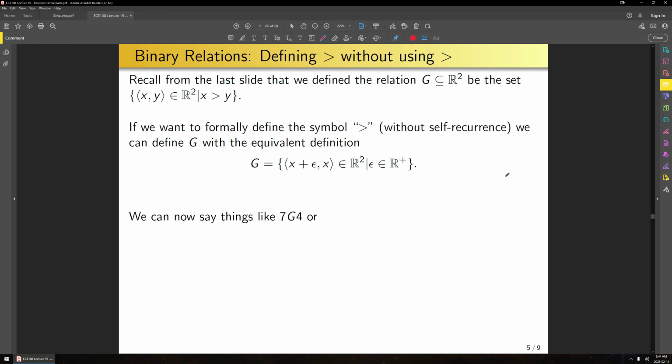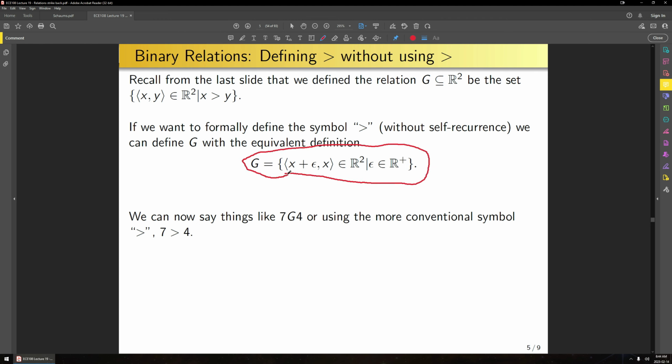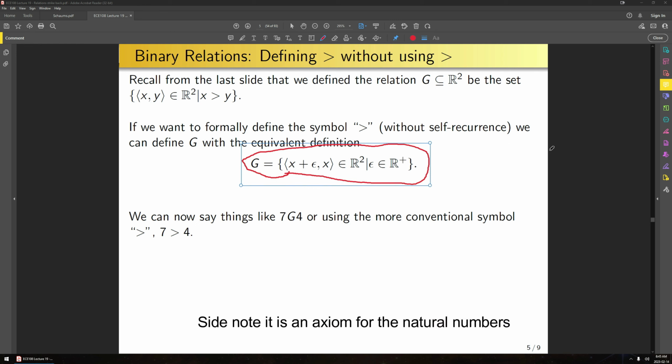Okay, so we can now say things like this, using this more convenient symbol, kind of in a formal statement now, right? Like we could formally define greater than. That said, we're not going to do too much with this definition. It's just mostly there for you to see where things actually come from, and to formally be able to define greater than, right? Like as I always say, it's either an axiom or it comes from something, and greater than existing isn't an axiom. It comes from this.